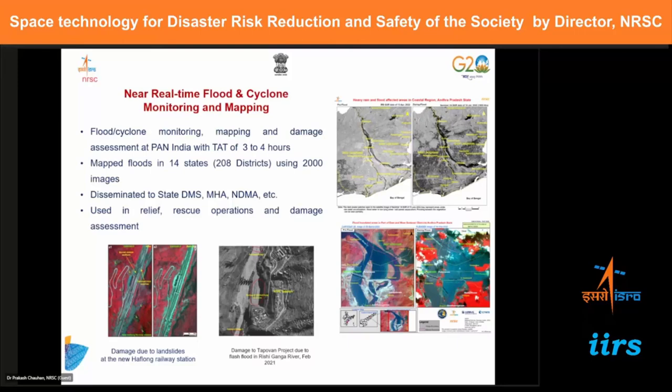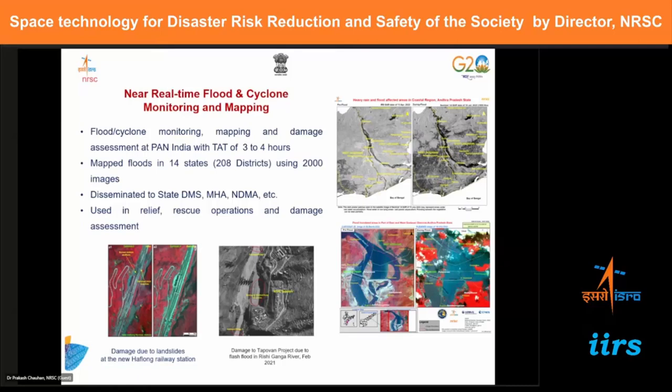This information about the flood situations was disseminated to the states, their disaster management departments, through the Ministry of Home Affairs at New Delhi, and the National Disaster Management Authority. All these agencies concerned with disasters are integrated, and the information is provided for relief, rescue operations, and damage assessment to the various agencies.